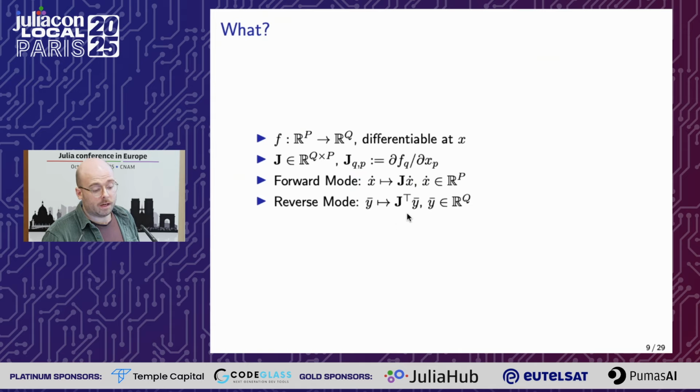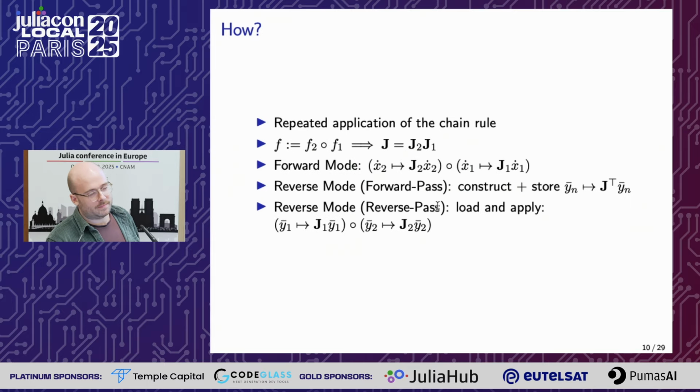And reverse mode, phrased slightly differently, will give you the linear operator that is multiply y bar by the Jacobian transpose for some vector y bar. And again, the way that this works is we just repeatedly apply the chain rule over and over again. So if we have a function f that is a composition of f2 and f1, its Jacobian is the multiplication of the two Jacobians. And so we can do forward mode by just composing these operators we discussed on the previous slide, and applying this one, and then applying this one to the result is where you tend to actually implement it.